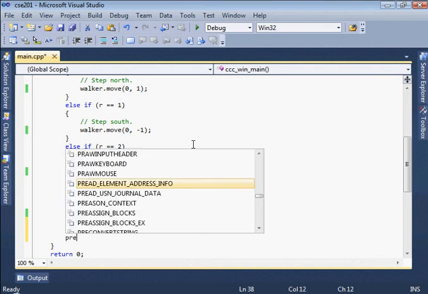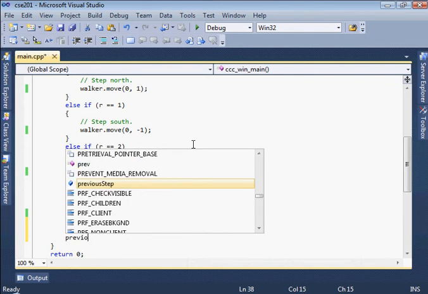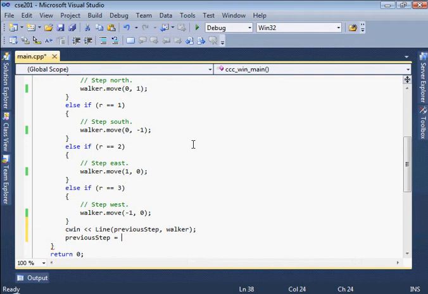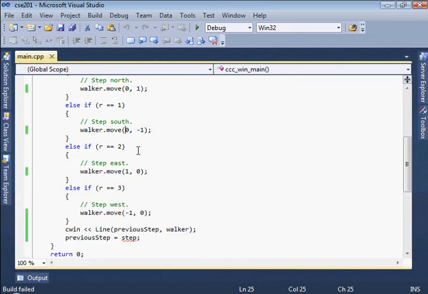And then we have to update the previous step. Oh, what's that? Step. Oh, walker, sorry.